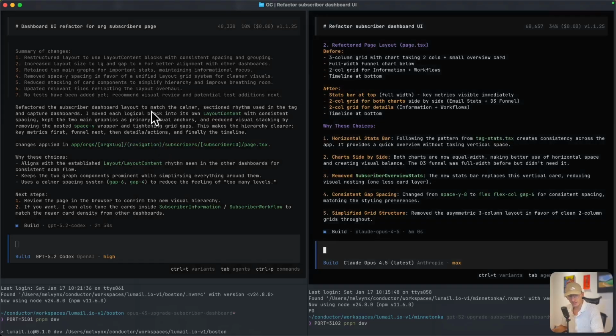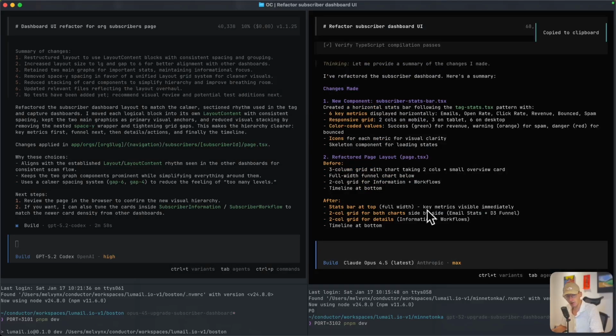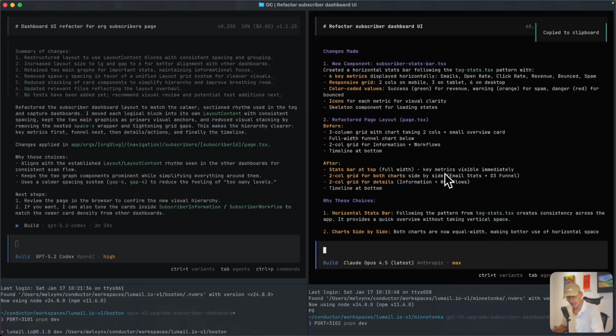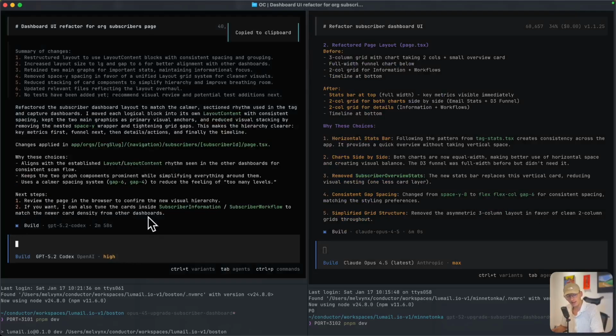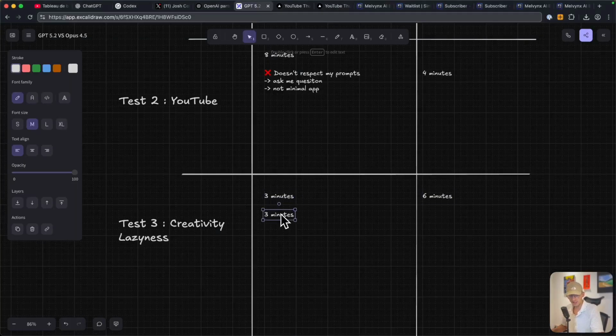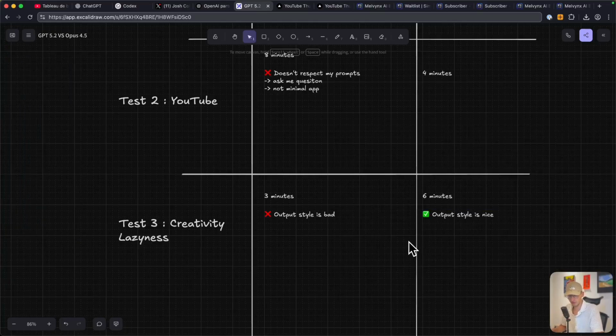But again, the first thing I see directly is the output style. The output style is really nice. He used titles, he used code, he used bold text. So you have a really clean and nice output UI. When GPT makes a really bad one, difficult to read, you see this block, you don't want to read it as a developer. This is a list, it's way more convenient to read. So this is the first thing I notice, is that output style is bad when I use GPT, and output style is way better, it's nice, when I use Opus.